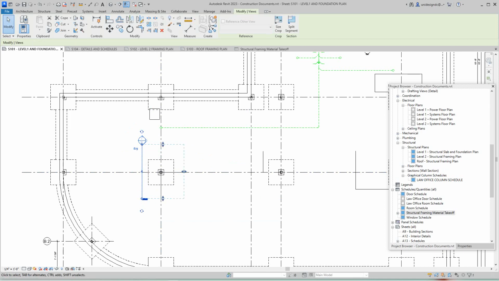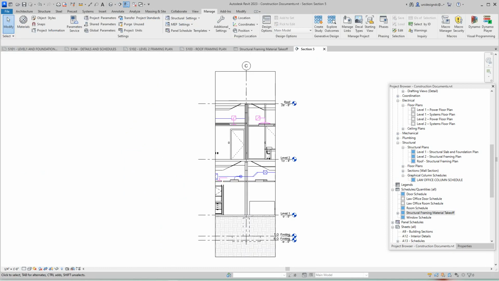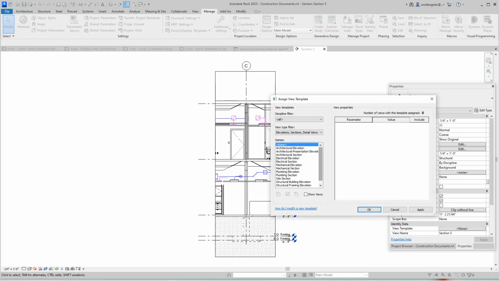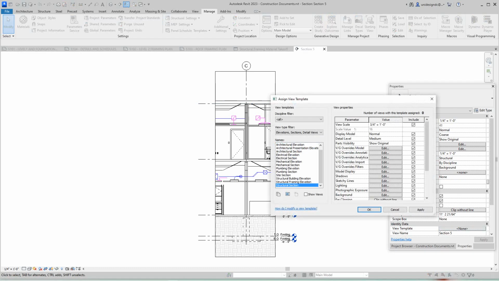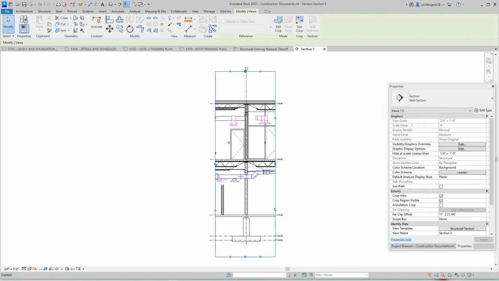Okay. Now let's go and open this view. I think we can apply a view template here. Structural section. Okay. Now in this case, we just want to see the bottom.